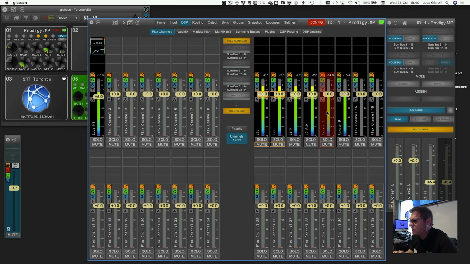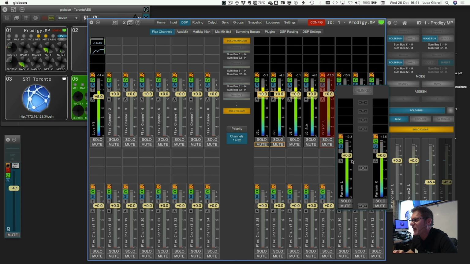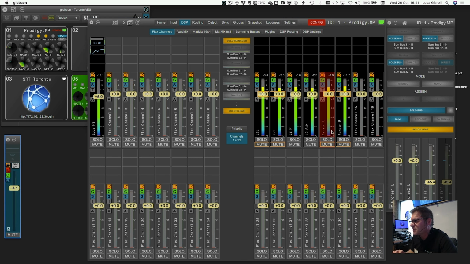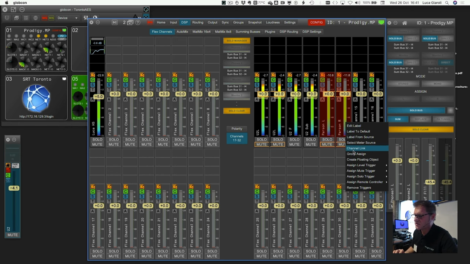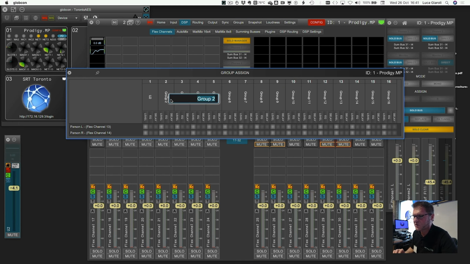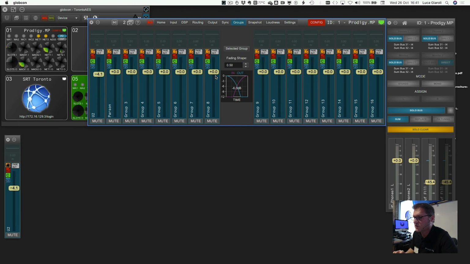So Parsons on left and right. Do I want to use a group here? Well, it's just left and right, so I could be happy to link the thing. But for coherency, and since I have the fading options only on the groups, why not? So let's group in any case and use the second group. I have 16 groups, so why not do that? So the second group is Parsons, and only the levels belong to the group. No EQ, no delay. I don't have any EQ or delay on those channels anyway. So I go to the group and I double click this orange thing and I put it there.